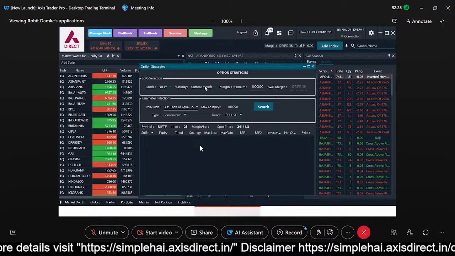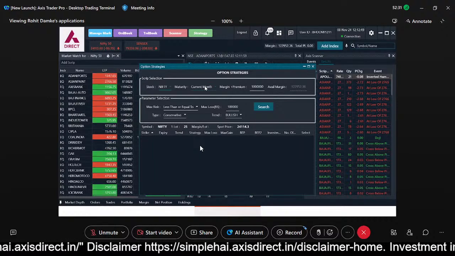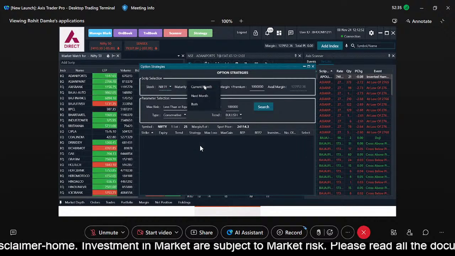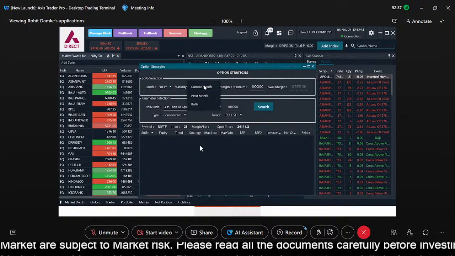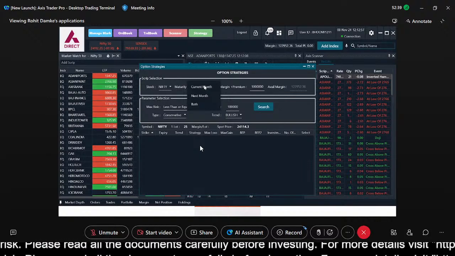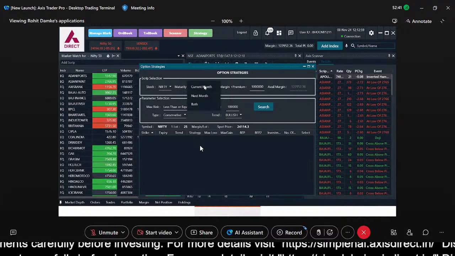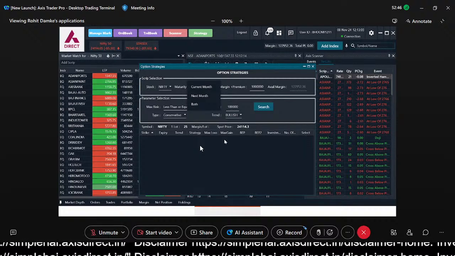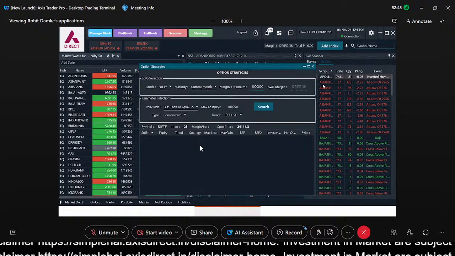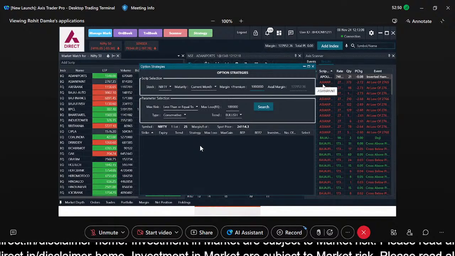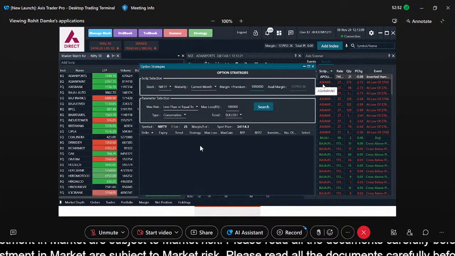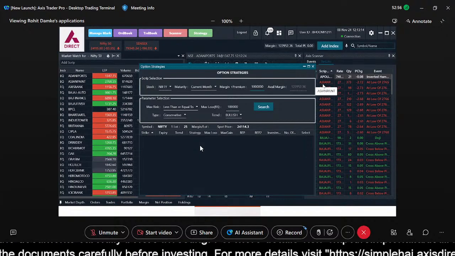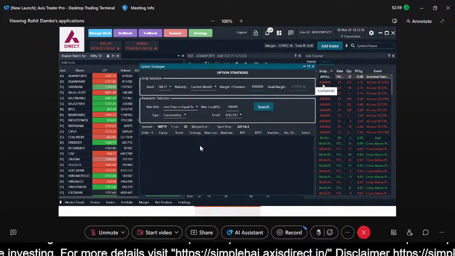If you are a trader who trades on the near month, you can select that. Or suppose you are a trader who has a long term view, you can do that too. So it's absolutely on the basis of the persona, which trading pattern you follow. On that basis, you can select the maturity. Then the next field which you need to input is the margin plus premium. Till how much money you want to deploy in that particular strategy is something you can decide.